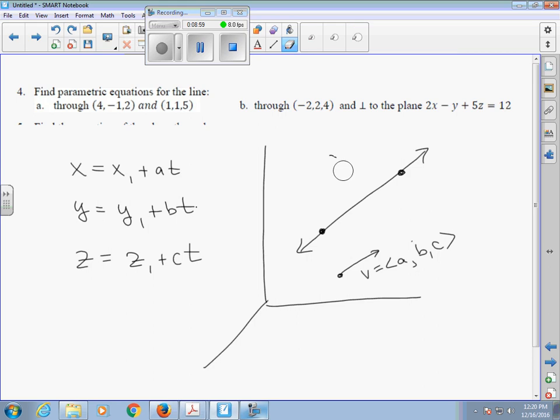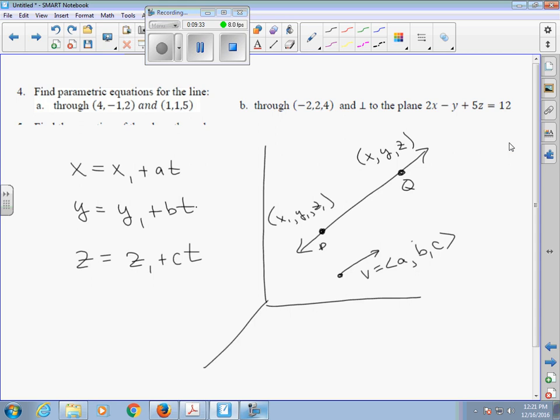I'm not going to call it anything. I'm going to call this point P and this point Q, which is on the line. Let's say v and the line PQ are parallel to each other, meaning they're going the same direction. So we have our initial point, which is x1, y1, z1, and the second point is going to be generalized as x, y, and z. Because for the parametric equation we only need one specific point, x1, y1, z1.